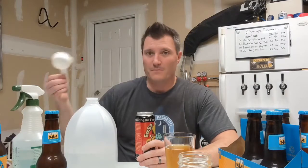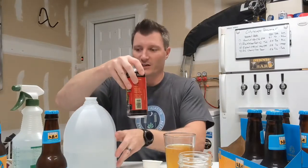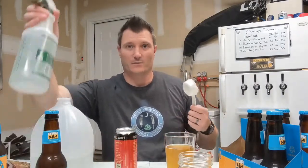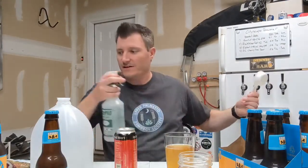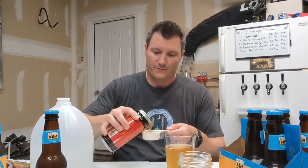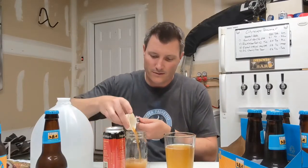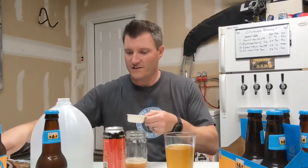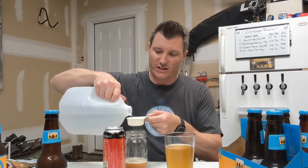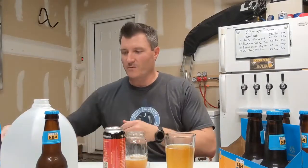So I'm going to take this fast pitch and pour a quarter cup of it — I already shook it up a bit. It's important to sanitize this as well so you're not introducing any bad bacteria. I also sanitized my measuring cup but set it down, so I'll give it a quick spray of sanitizer. Then I'm taking a quarter cup of fast pitch, pouring it into my harvested yeast, and then a quarter cup of spring water — that gives me essentially half a cup of wort total, providing a little bit of sugar to start the fermentation process.